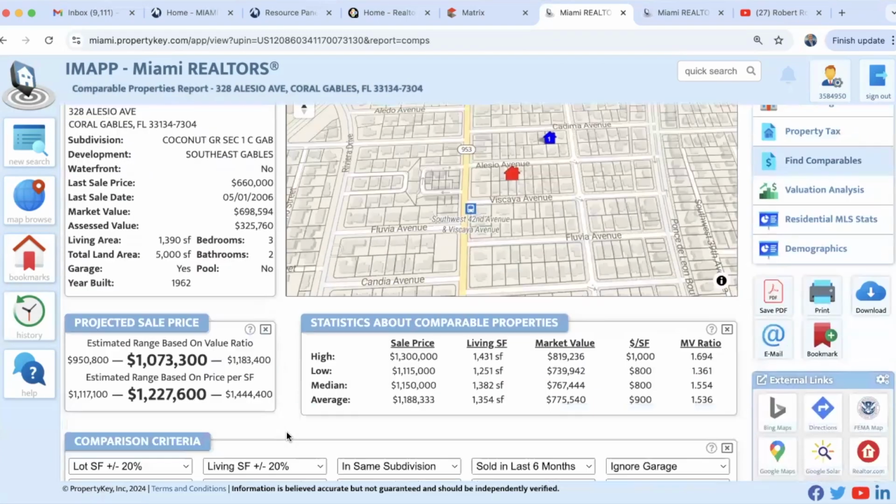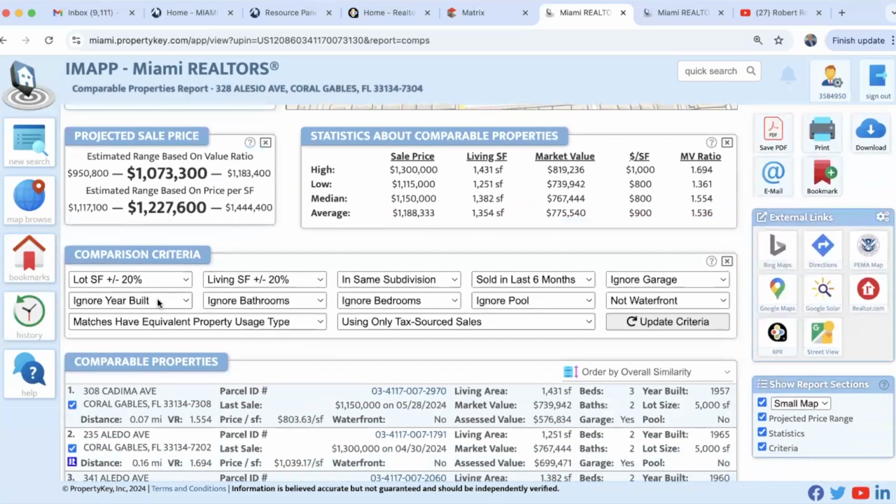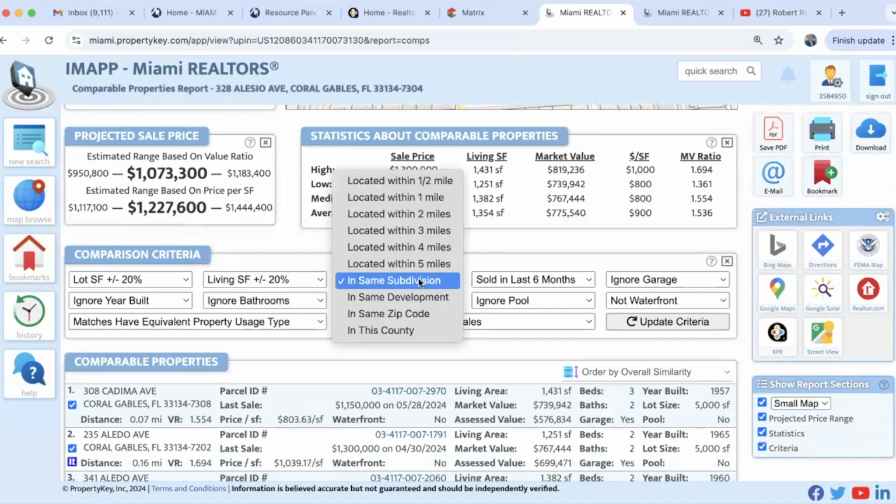Now, I have my comps, the criteria, already predetermined like this. I always like to search using a 20% difference in lot size and a 20% difference in living area. I always like to start my search using the same subdivision.